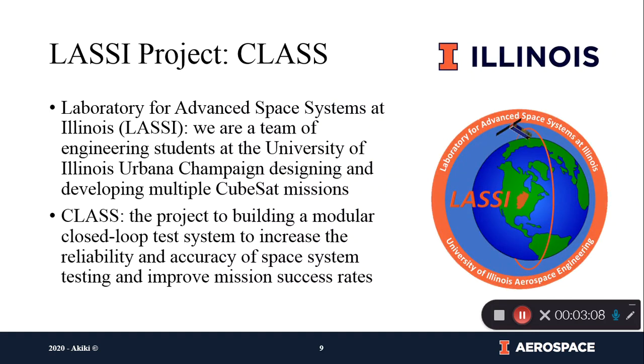So at the Laboratory for Advanced Space Systems at Illinois, we're a team of engineering students that work on the design and development of multiple CubeSat missions. And so to improve our verification and validation procedures and increase our chances of a successful mission, we decided to build CLASS, which is a modular closed-loop test system that is aimed at increasing the reliability of our satellite subsystems.